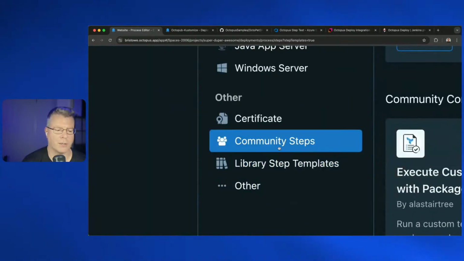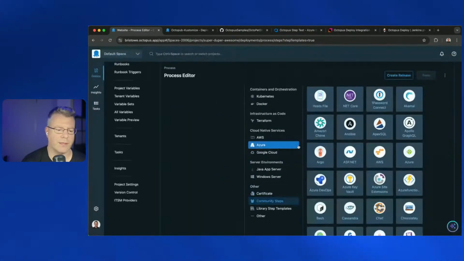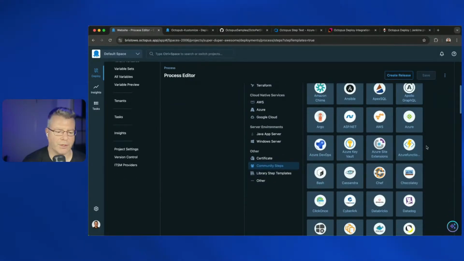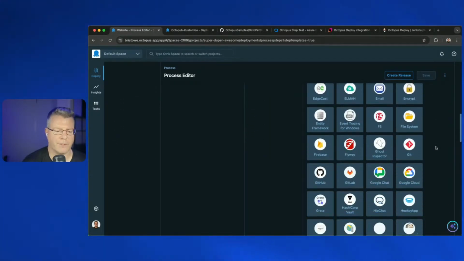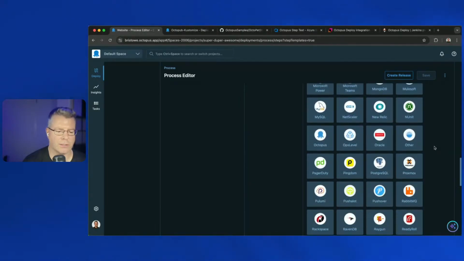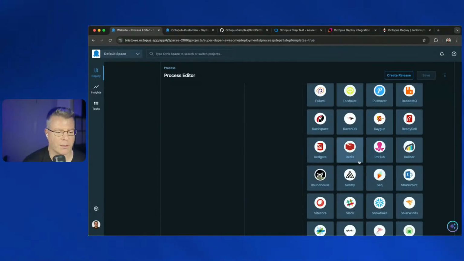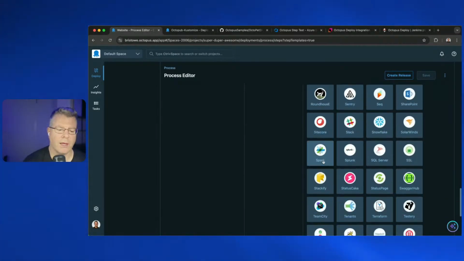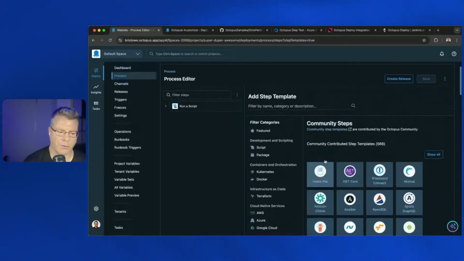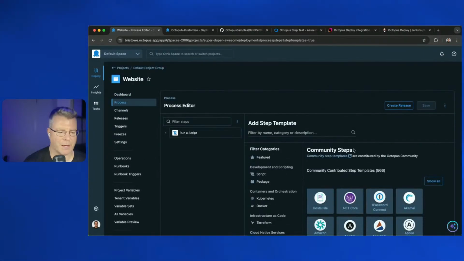We have this option here called community steps. If you click on this, you'll notice there are over 570 steps that we have available for you to use as part of the community. The community has built these out so that you can use them. So if you're looking to integrate with Pingdom, or, I'm just picking random ones here, let's say I want to use a Redis backend and deploy that, or maybe I'm integrating with Redgate, these and other steps are available for you to use as part of your deployment process. So we've got your back essentially from that perspective.